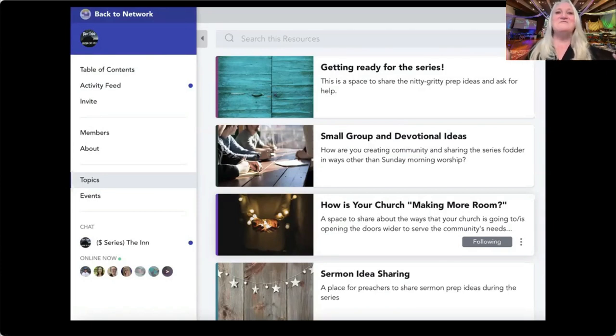Sometimes we have people who create Advent calendars out of the series. You know, that's the wonderful thing, is that people start to add resources. Sometimes people make bulletin covers and share those. So we can share all kinds of things. How is your church making more room? This is that piece that connects what you're doing in mission with the series. And so you can share ideas, what you're doing, what you found. And then of course, sermon idea sharing. And like I said, once the series starts, the week before, we will always have a prompt. Ben on our team always does a prompt for people to dive in, preachers dive in and start sharing what you're working on. So lots of different ways to stay in community, to stay supported for this series.